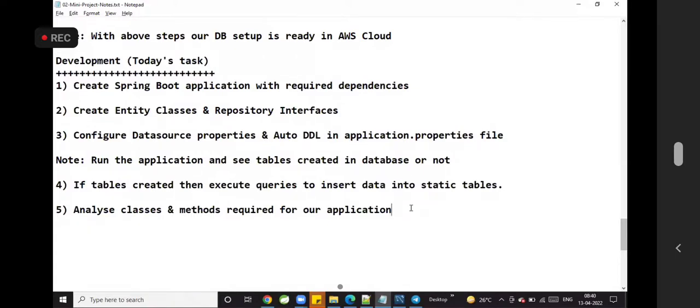Guys, understand, we are developing with the latest technologies. Trending tech stack we are using. Spring Boot Microservices, Spring Boot REST API we are developing for the backend. Angular frontend we are doing. Database we are using from AWS. Then we will deploy that in the AWS cloud. See how beautiful it is.